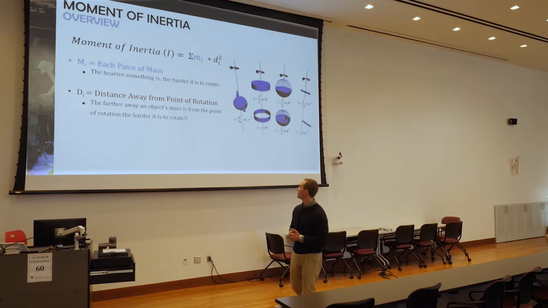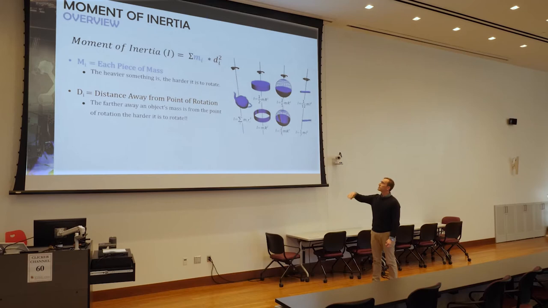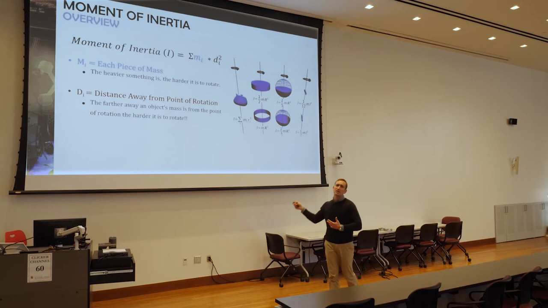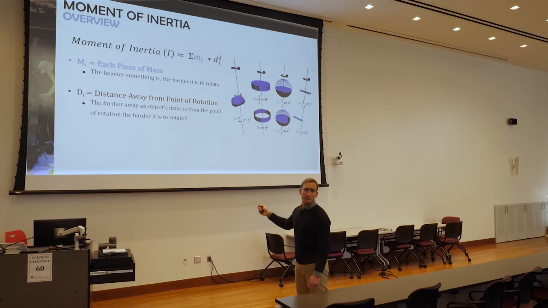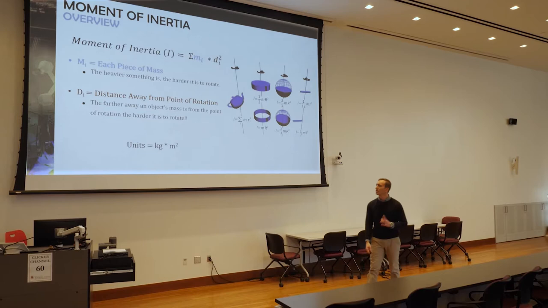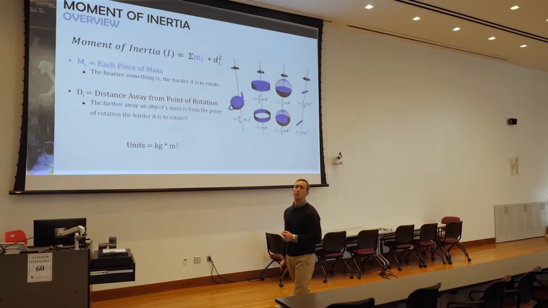Now, you can see that these values for moment of inertia depend on mass and distance and are oftentimes given for many common shapes. Up here, you can see our good old friends, the solid disk, the hollow disk, solid sphere, hollow sphere, a rod about its center, a rod about its end, and of course, because everyone's very interested, our teapot. Now, our teapot doesn't have a given value, but you can see the formula here necessary to derive the moment of inertia of that shape, as well as any shape. And ultimately, if we're using mass moment of inertia, the units for that are going to be kilograms times meters squared, or mass times distance squared.